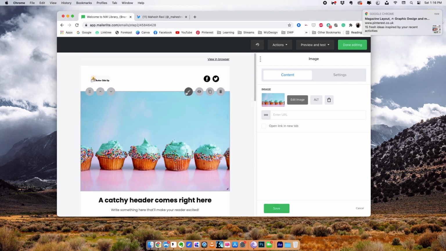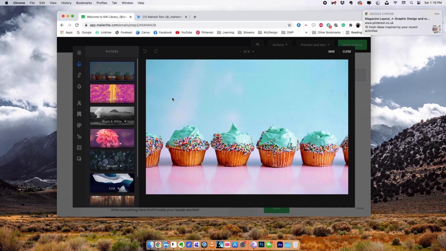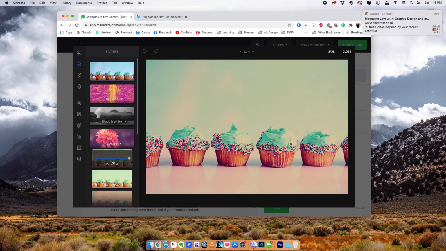There is an image editor also which comes in right here. If you click on the edit option, there is an inbuilt image editor which lets you do a little bit of work. You can add text into your image, you can do some color corrections, you can do some filters, you can do a couple of fun stuff in here with your image.